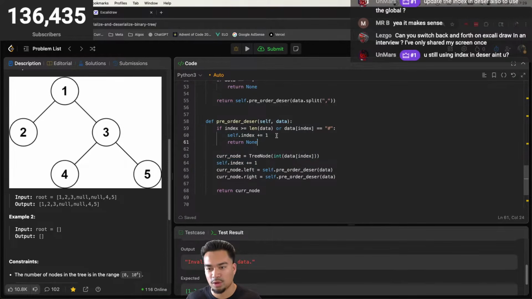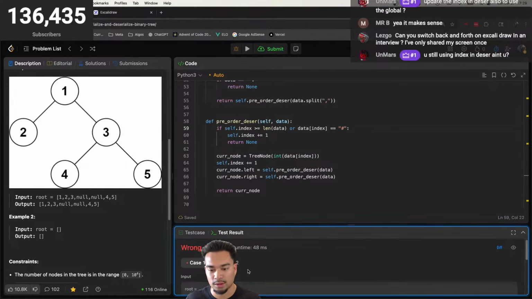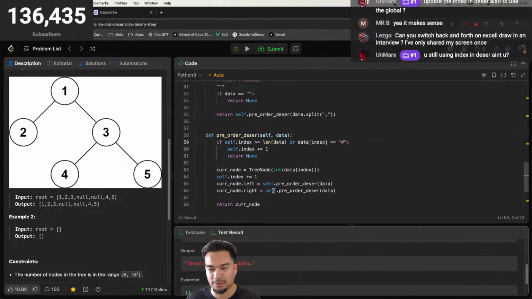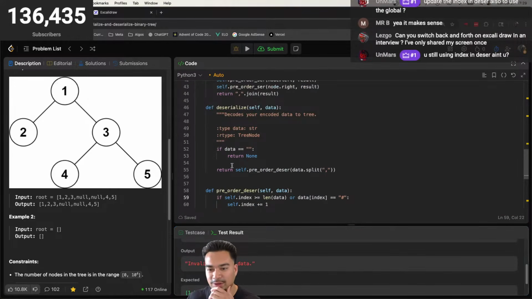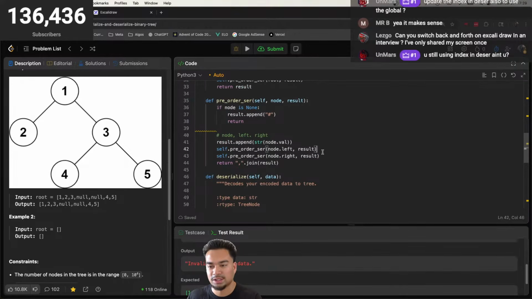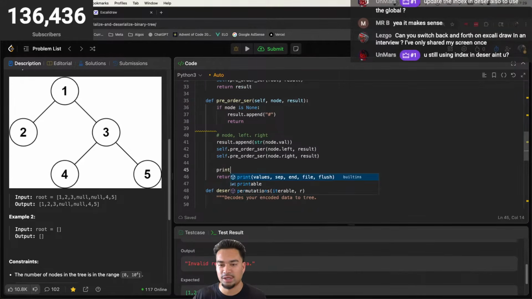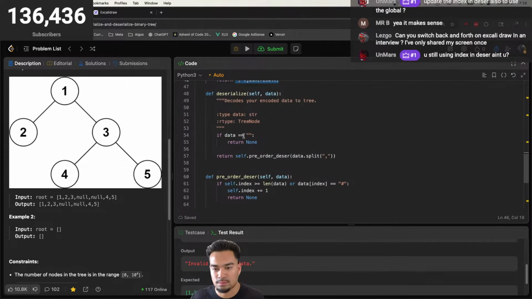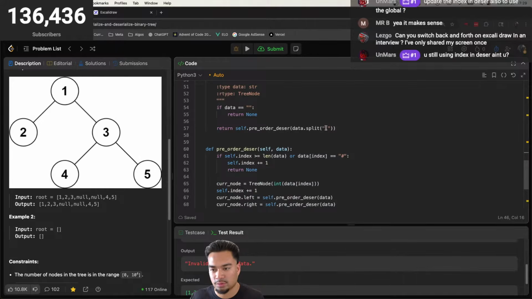Yeah, but I'm using the global. Oh, sorry, little bug. Invalid data return. That means I'm not passing the right value in. So let's make sure of it. We're taking data and splitting it by comma, if the index is greater than the data.